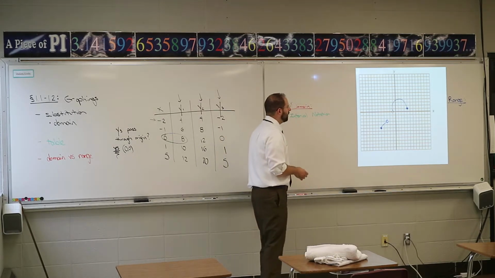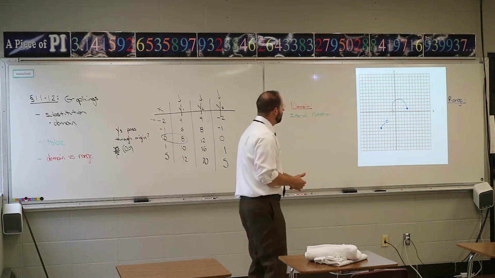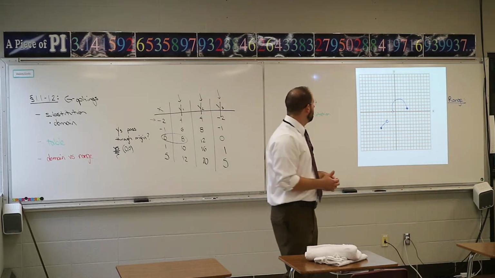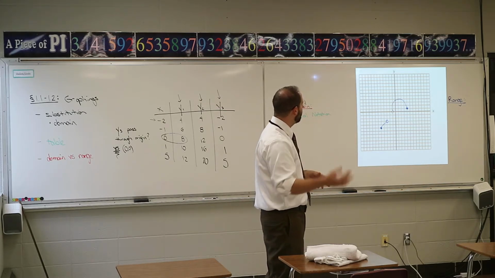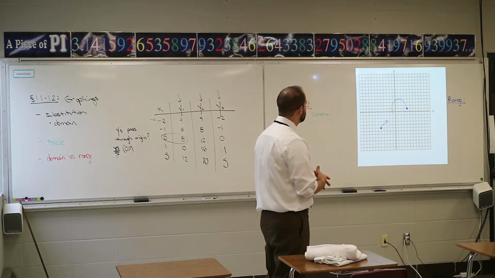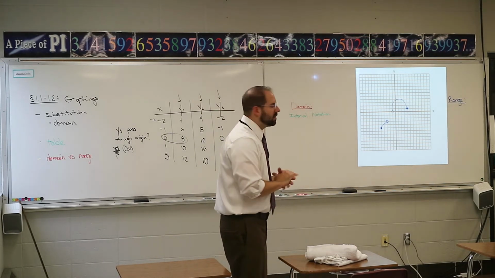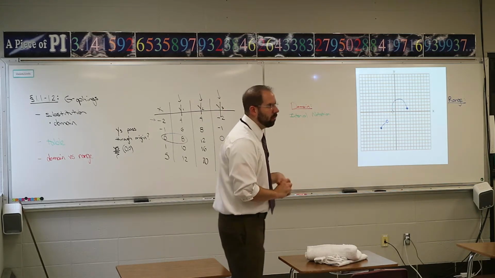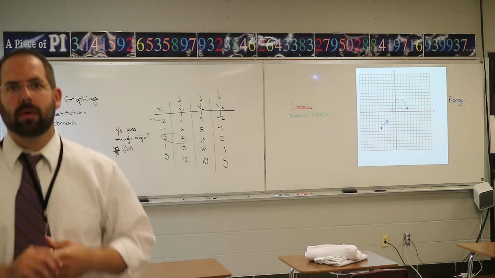So -5 is a solid dot. -4, -3 was an open circle. Then -1, 0 is an open circle, and it bubbles up to 4 and comes back to 4, 1 with a closed circle. So now this is the part that I want to warn you of, the tricky part most people really struggle with, is this part right here. Let me just stop the camera here.